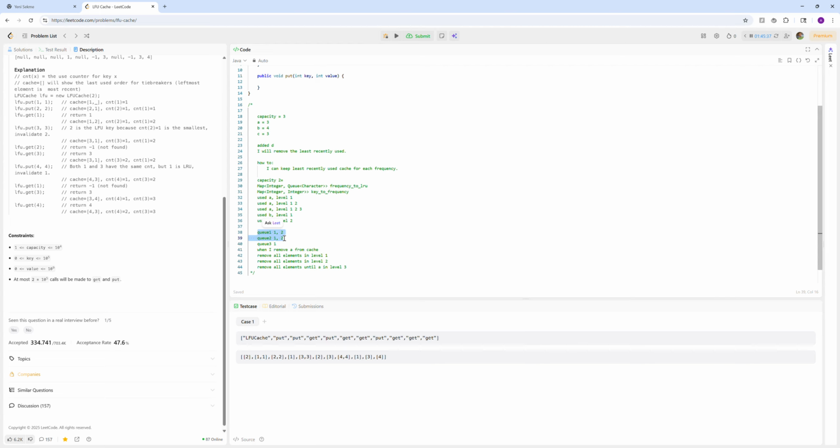I added 1, 2, 1, 2, 1. Normally 1 is in level 3 and 2 is in level 2, and I start from 1. There is some add operation from here. 1, 2, remove them, 1, stop here. Okay, so start from 1.